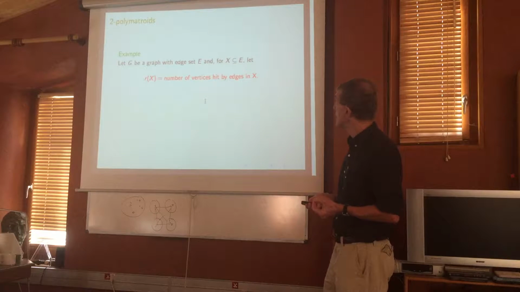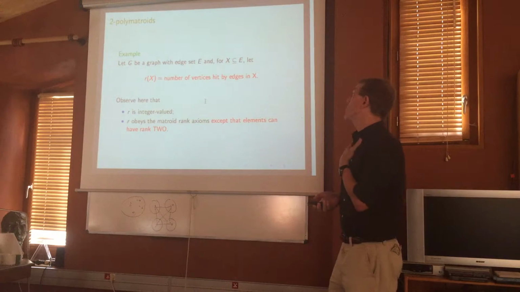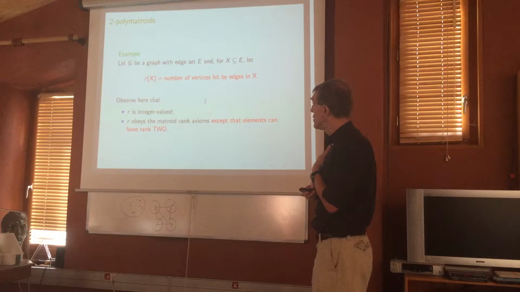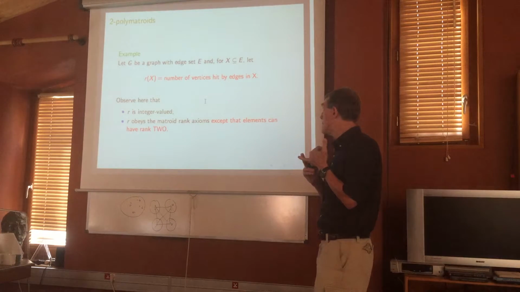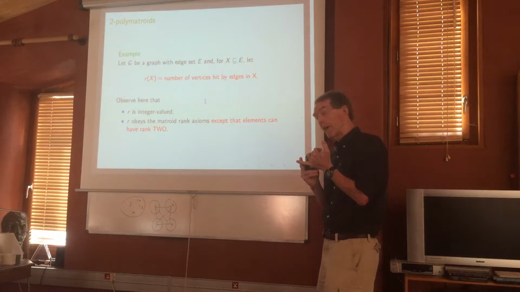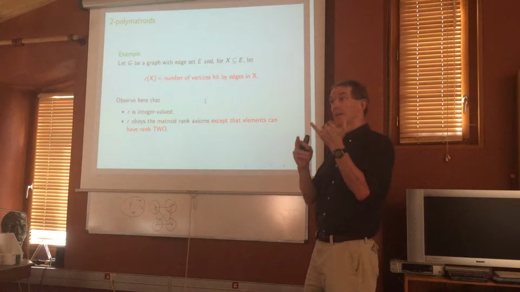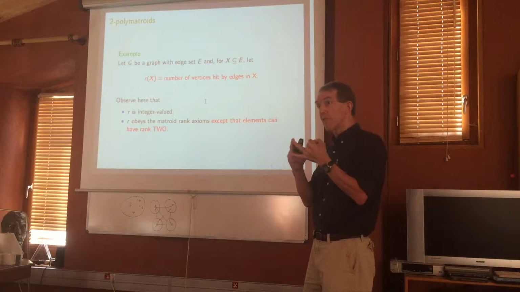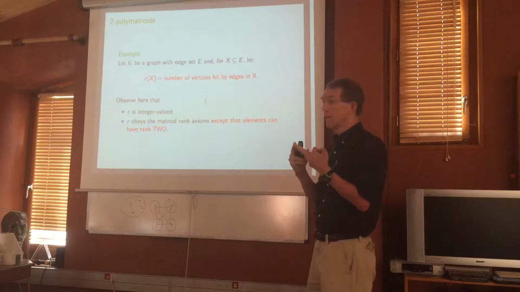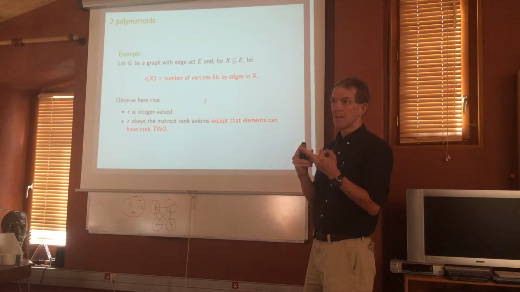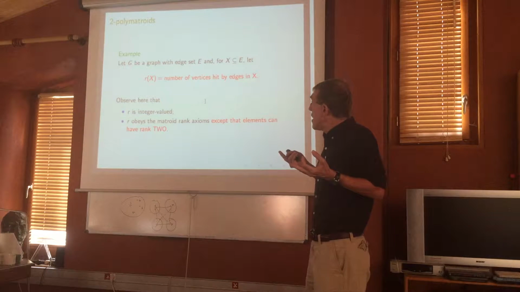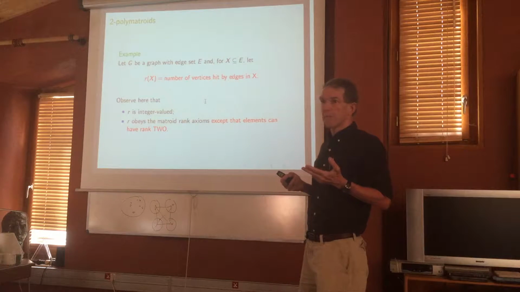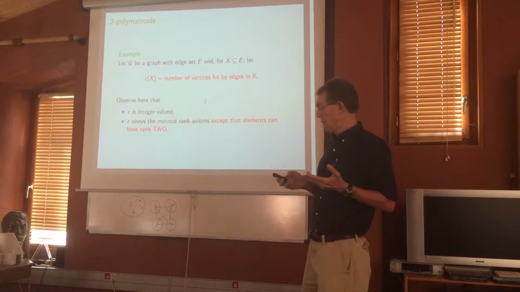So here it is again. What properties does this function have? Well, it's clearly integer valued, and it obeys the matroid rank axioms. Okay, so we have to remember what they are. The rank of the empty set is 0. The function is increasing. It's submodular. It's easy to check that it's submodular. And now we notice that we allow elements of rank 2 as well as elements of rank 0 and 1. Okay.